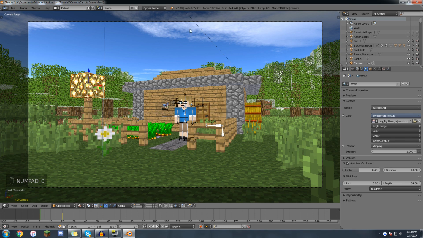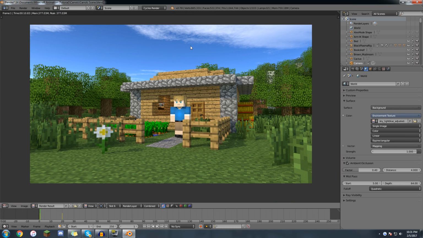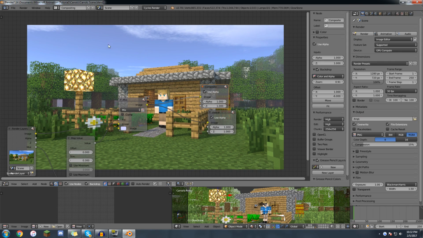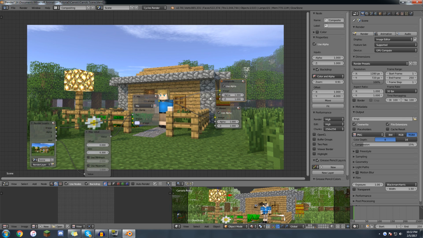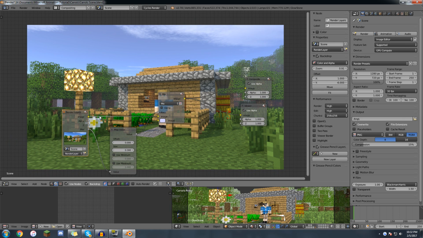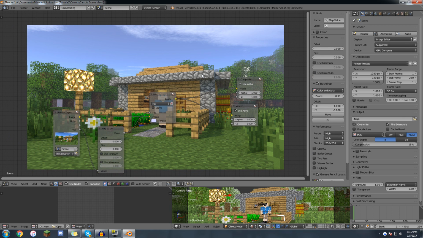Okay, I made a little lamp, just a very simple one, just so we can test the glowing a little better. So let's make sure we're in the right slot. Inside our compositor, we have our mix for our mist. And in the old tutorial series, the way I showed how to make glow was, I think, the glare node.